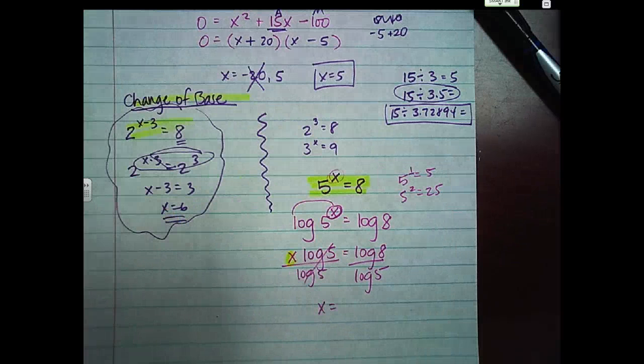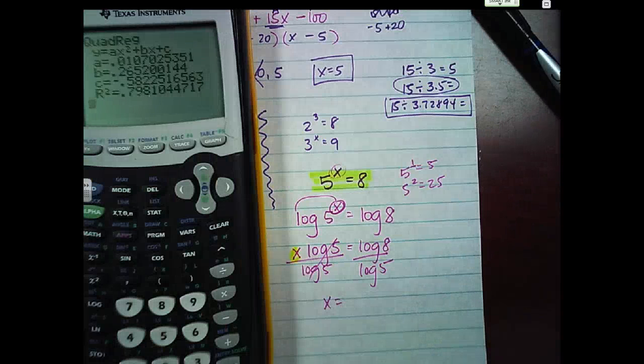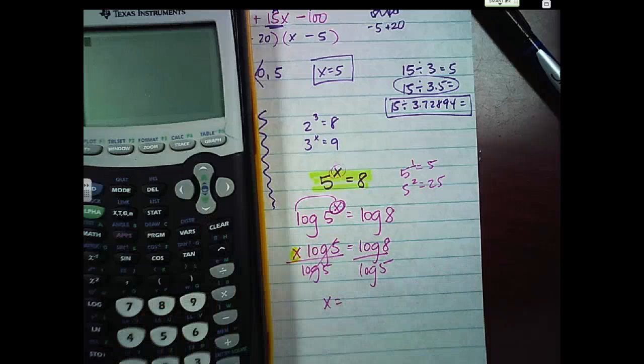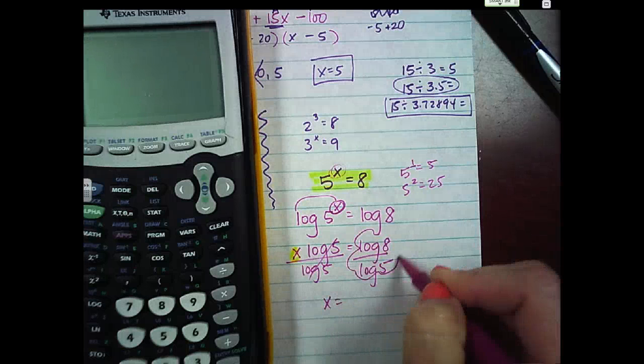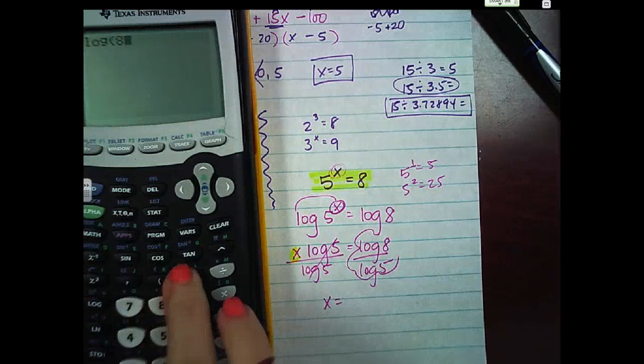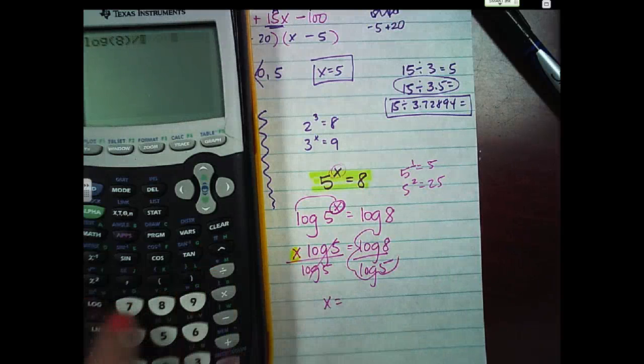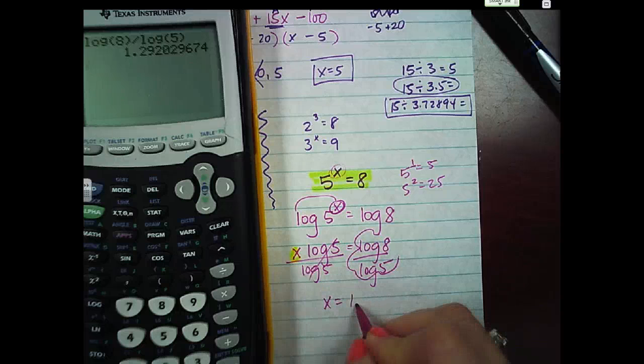Okay, so on your calculator, if you'll turn it on for me, and you'll see the word log, and the word log is by the number 7. You'll see it? So we're going to type in log, we're going to type this in right here, log 8, close the parentheses, divided by log 5. Close the parentheses, and hit enter. Was our estimate correct? Yeah. What was it? 1 point, let's round to the nearest hundredths, 1.29.